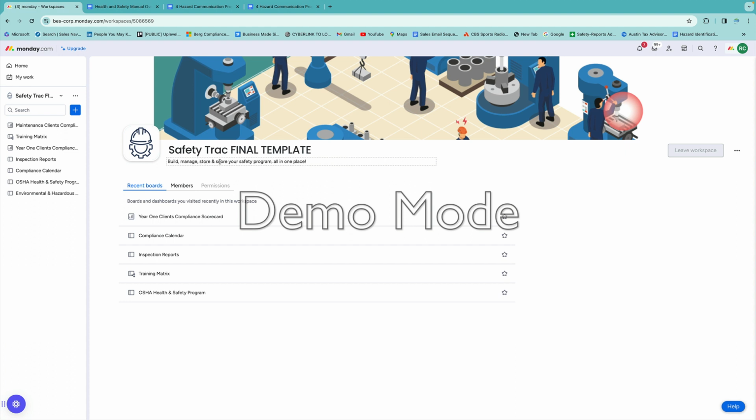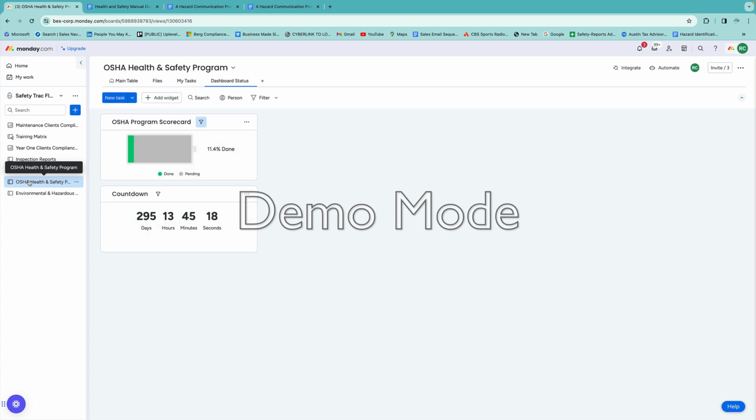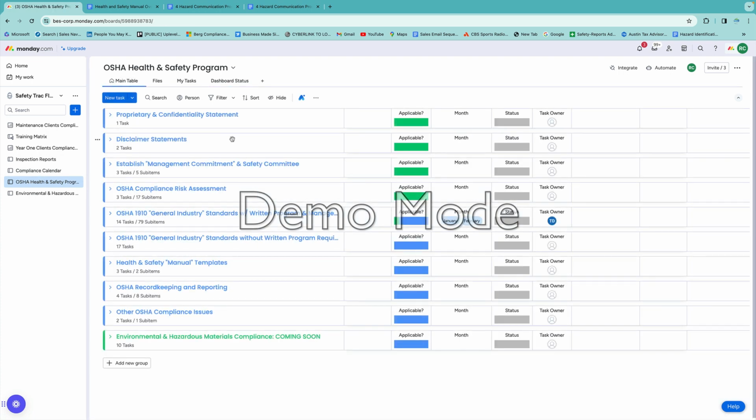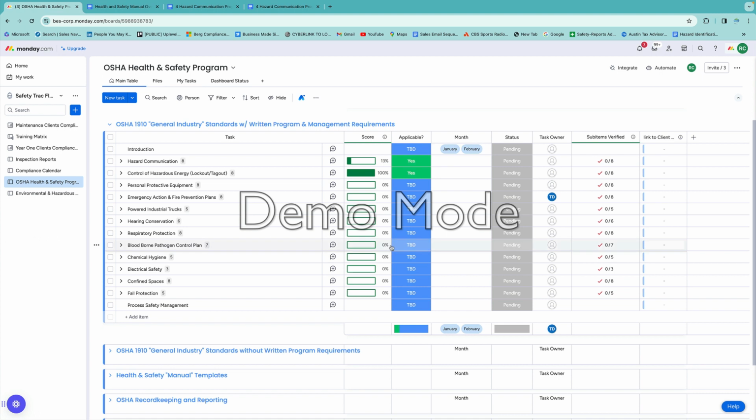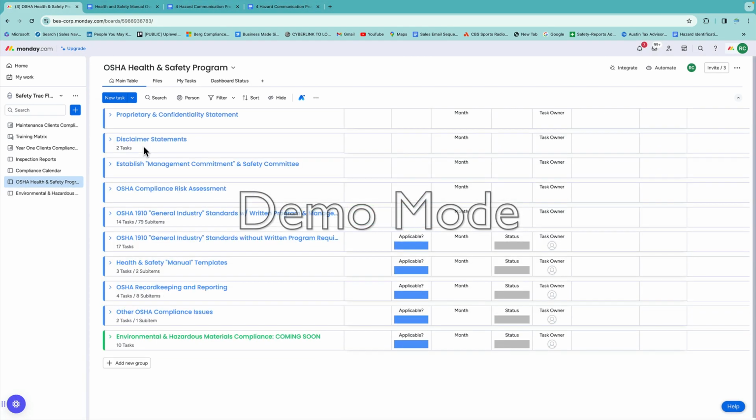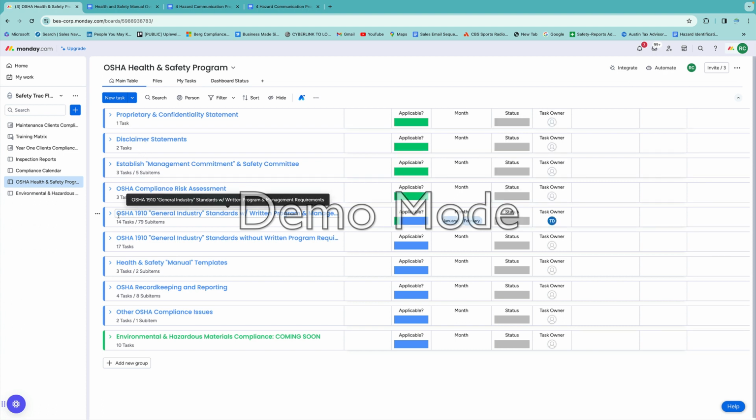One thing that I forgot to mention, the storage part. So getting back to the health and safety program, once we build this program for your company, getting back to the main table here, you start uploading all the written programs, all the training records, everything. This is going to function as a document control system, a storage system for your safety program, so that everybody knows exactly where to find everything. Your HAZCOM program, your lockout tagout program, all your records and everything will be stored in here after the program is built.